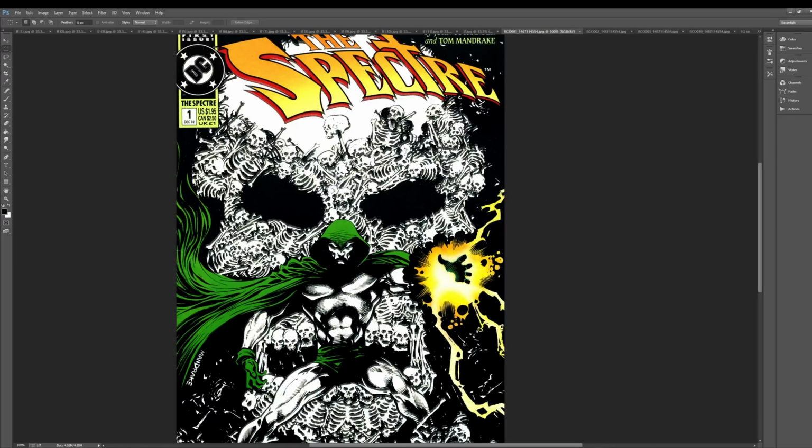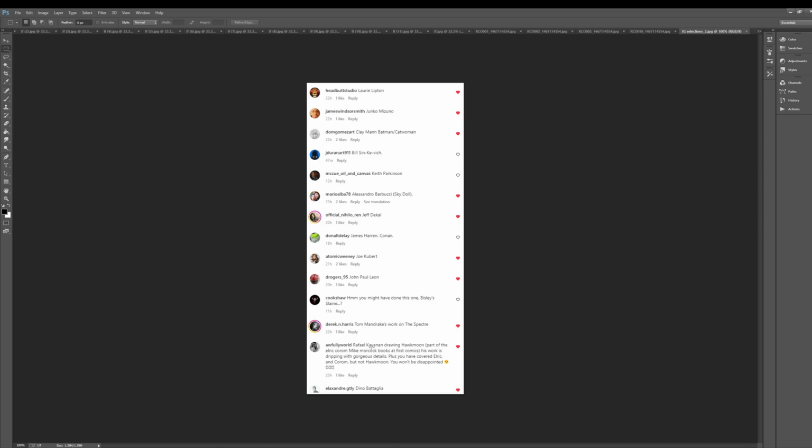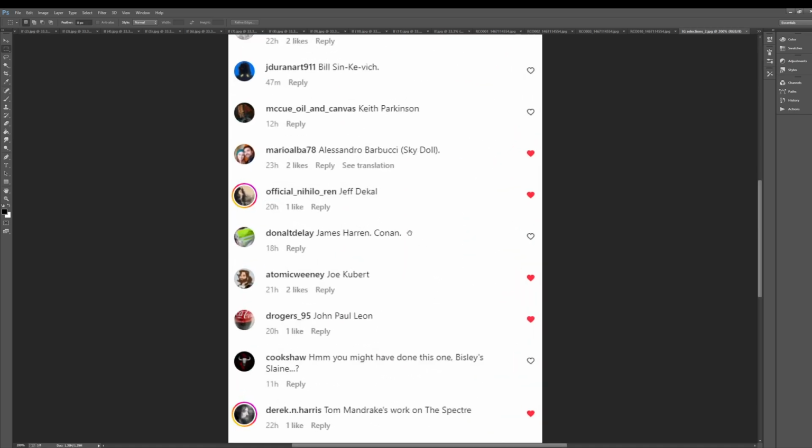But today we're going to look at The Spectre by Tom Mandrake and also some original art. So the concept was I had people recommend artists that I was going to spotlight, and this spotlight is on Tom Mandrake. So I grabbed some Spectre and then some original art, and it should be good. And this selection was from Derek Harris. So Derek, this was your pick.